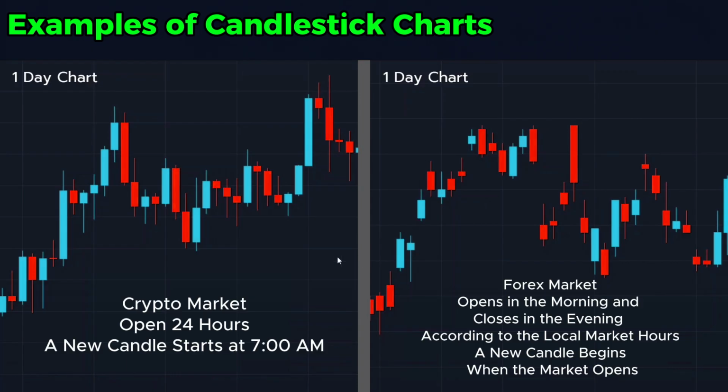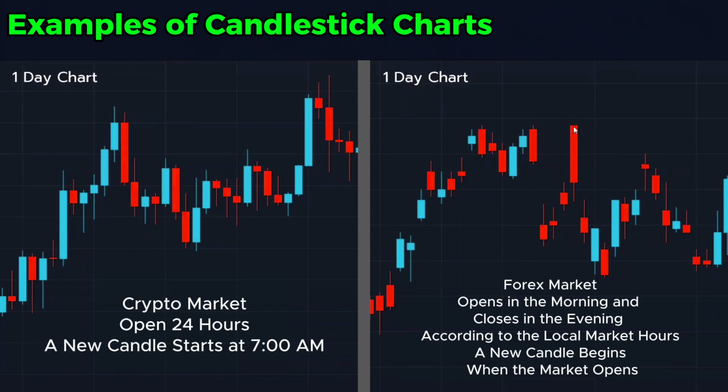On the right side is the stock market. The stock market will have time to open as usual, that is, open in the morning and close in the evening, which will depend on the market of that country. How many hours will they open and close? The new trend will start when the market opens, and when the market closes, there may be several hours of time, which is at night. Nothing happens. There is no buying and selling. But the economy continues to progress. Therefore, when it rises, it may have an opening that can jump.